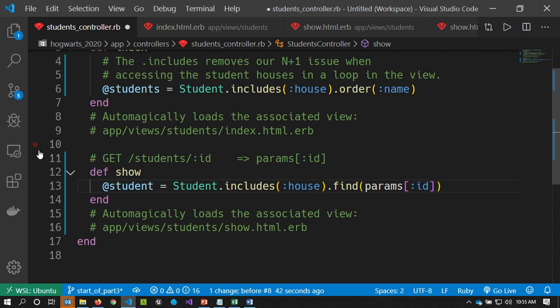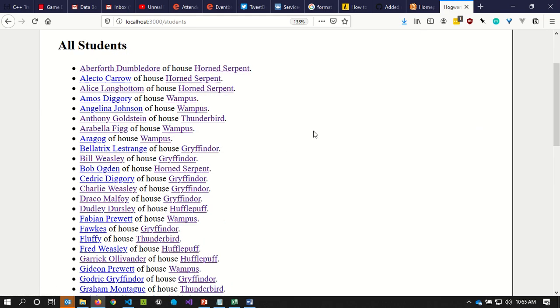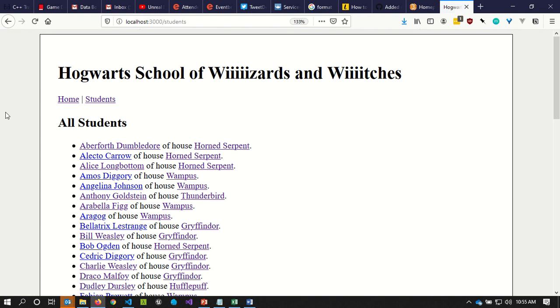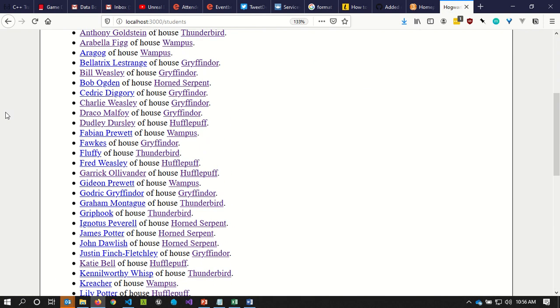We only have a single student. Fetching their house is a single other request, so it doesn't help us performance-wise, but it might make our intent more clear to other programmers. They know up front here, oh, Kyle's probably making use of the student's house because he's marked it as an includes here. So that solves that little problem. No more n+1 in this page.